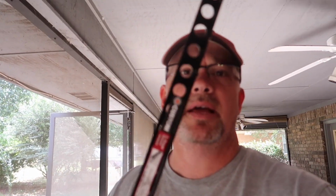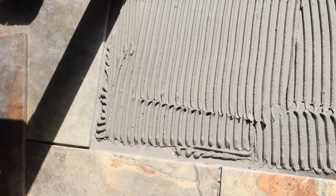Right, to finish up showing you how to install this aluminum edging next to the doorway, I'm going to show you right now. Let's get going on it. I've already put the mortar down and we are going to put this in place.